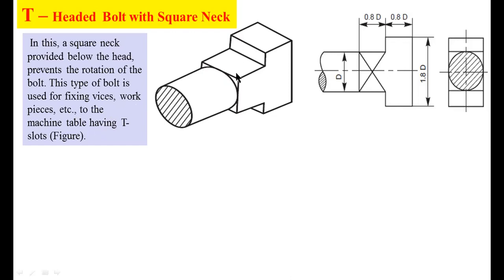with a square neck. First of all, you have to observe from this side. If you want to draw the side view of this figure, you have to observe from this side. Then first this circle is projected on the side view. So in this side view, this circle is projected, so this is the diameter of the screw. This is capital T, and this is the square neck. The square neck also has the side D. Then this is the T head. This T head has a height of 1.8D, from top to bottom.